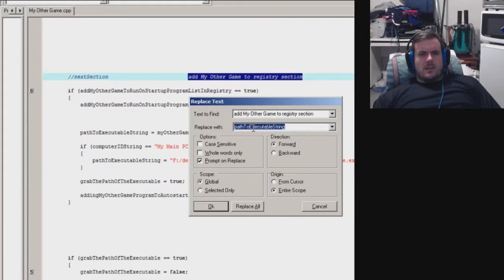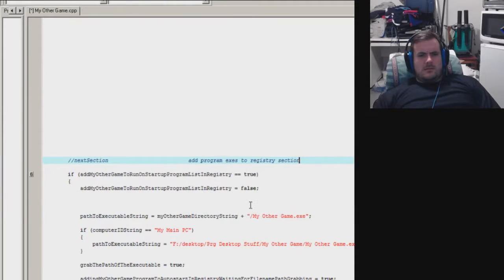Alright, so if a program opens another program, the program it opened doesn't have administrative privileges. It can't set the registry values, so it can't set itself to auto start at startup. So I need the calling program to set the secondary program it launches to start up on computer startup, because the calling program, the original program that's being opened, is the one that has administrative privileges. That's why I'm getting errors, and at least that's my theory. Okay.